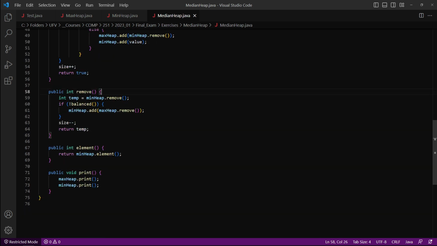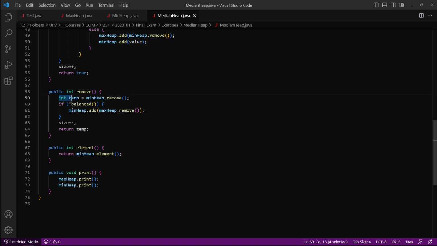Just to keep track of reading your output so you don't get lost at what's going on. The remove is really easy because of the way that we're considering the median to be defined. We're always taking either the element that sits directly in the middle if we arrange them from smallest to largest. If there's an odd number of elements, you'd have one directly in the middle. And if there's an even number of elements, by definition, to make the question a bit easier, I'm defining it so that you just grab the one that's to the left of the middle if you've got an even number of elements.